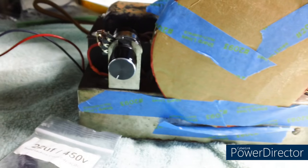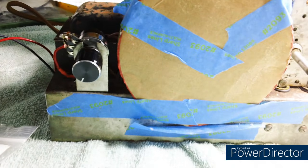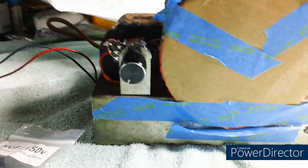surge. My dogs, it must be somebody outside. They bark at anything. Hang on. Well, as usual, there's nothing there. They like to bark at nothing, and it's been raining all day today.